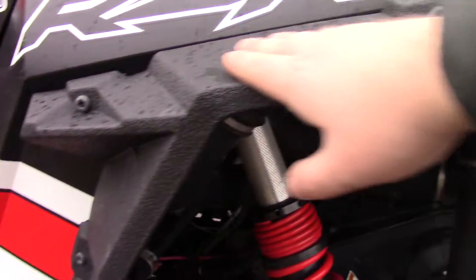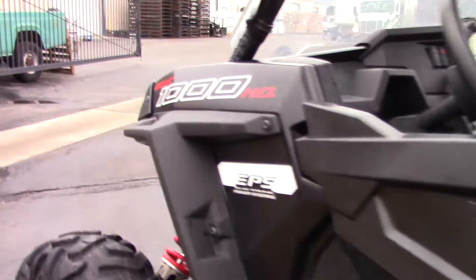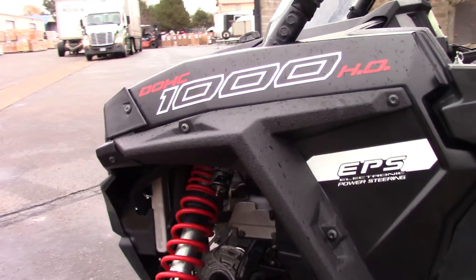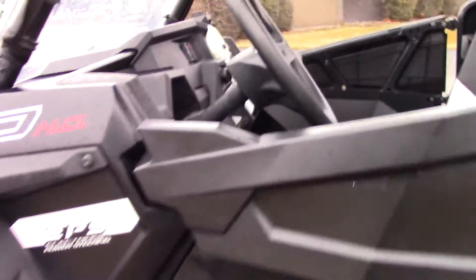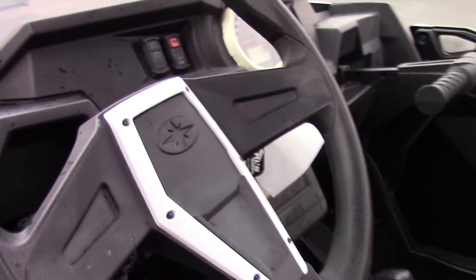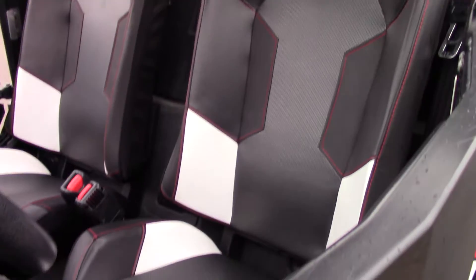This area all the way up here has been Rhino-lined — it's real tough. For the speakers in the back, those are Kicker speakers. You've got a little control panel right by the steering wheel. The interior is real clean. The seats look good — they're not torn or anything.